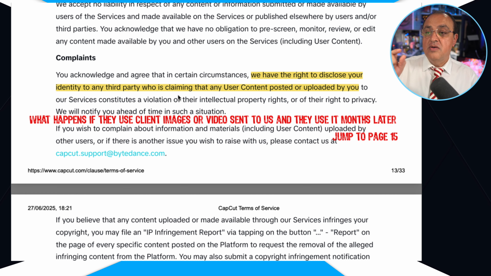What happens if there's any use of client images or videos sent to us and they've used it months later, where maybe we're no longer working with that client, or some of the music and imagery, particularly the agencies would know, we may have a limited time span. Some of it we can buy to use forever, or for as long as we've got a subscription, or maybe that project itself, but some are time restricted. So a photograph may only have a license for 2 years. We've used it on social media and stuff like that, and that license has now run out, and CapCut's used it. Who's now liable for it? So the question is, do you want to carry on with CapCut?